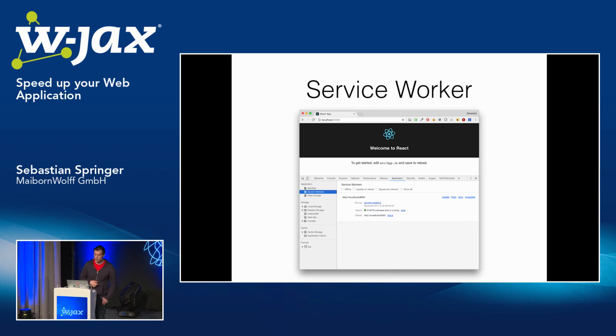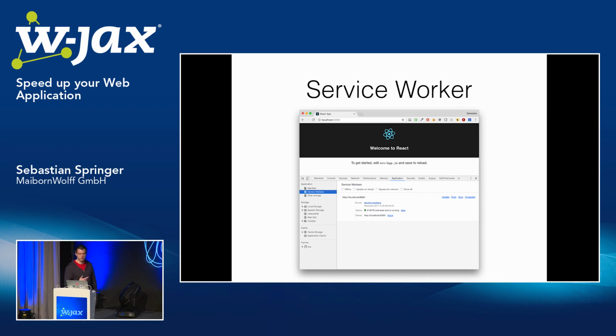And you can even have a look at which kind of service workers are registered in your browser by hitting Chrome service worker internals or something, and then you get a list of all the installed service workers in your browser.